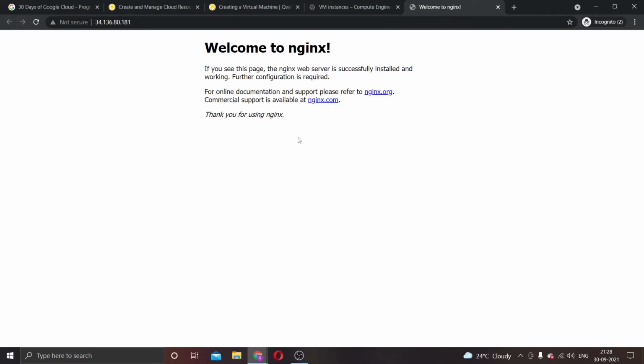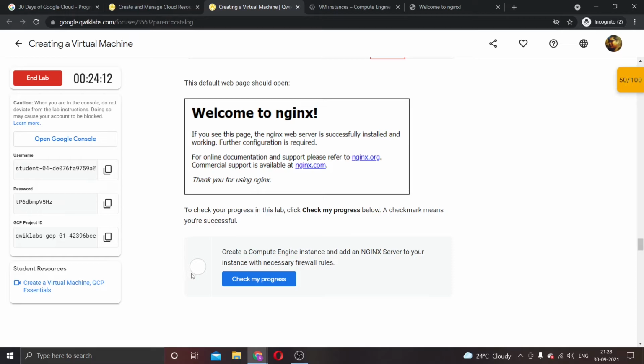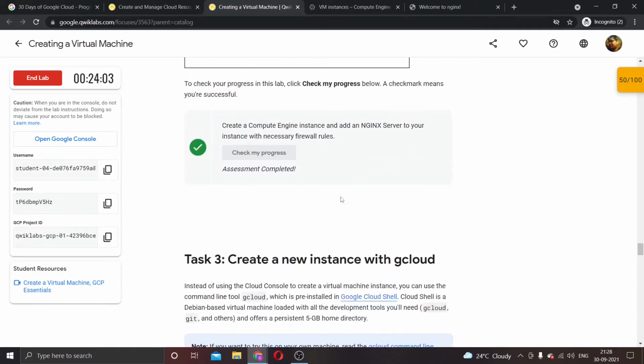As you can see, we have got the same output as shown here. Now click this, check my progress. So it's completed.